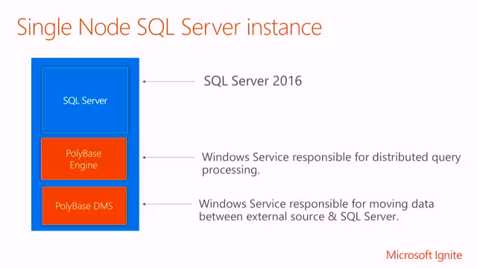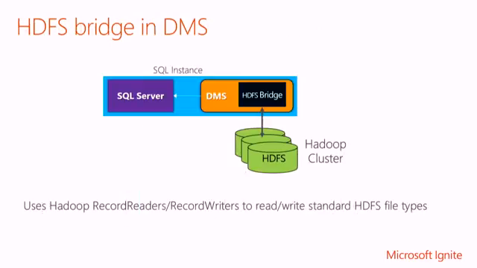So these two services just start running. They're running in the background, and it's actually how PolyBase works. It's not baked into the engine as tightly as it is in SQLDW. Within the DMS, we have this component called the HDFS bridge. That's actually a Java VM running inside of the DMS, and so that's where you need the Java.